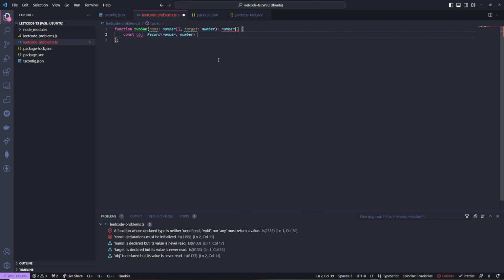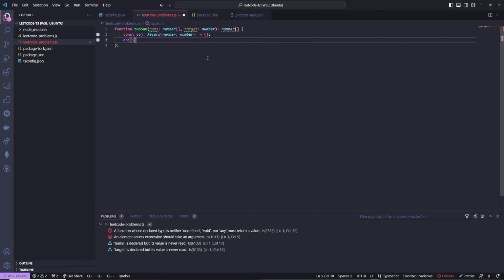And that will give you the types, so this is the key type and this is the value type. That essentially tells you the key is going to be a number and the value is going to be a number. Let's just make that this for now, and let's see if that works. Let's just try to break it.